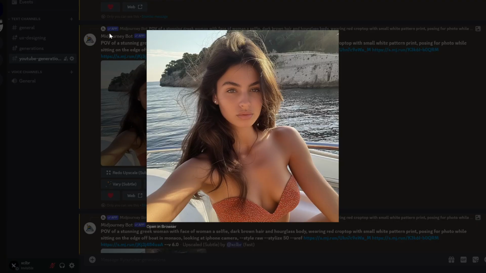I'll open this one. This is the creative, right? And you see, this is what I'm talking about. It is fixed, but the face looks way more toned out than her body.